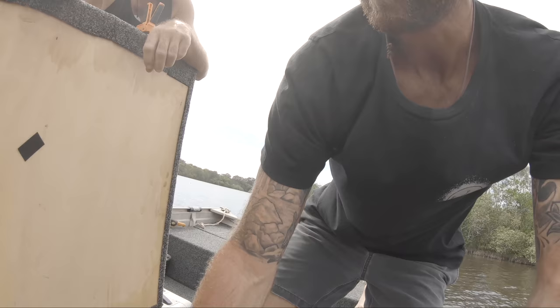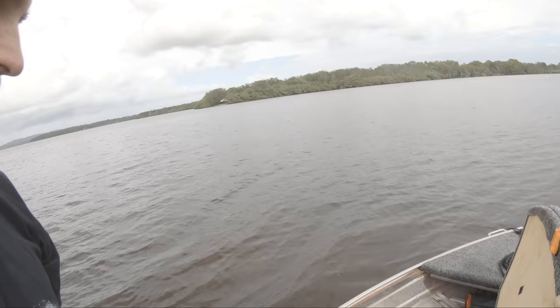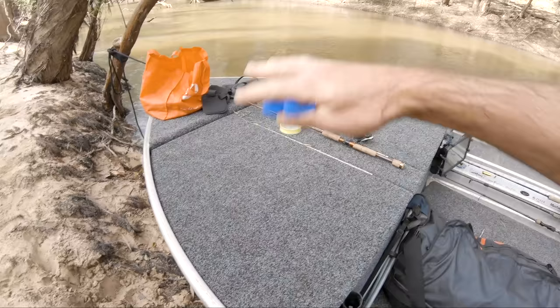The sounder, which sits there underneath Dan's legs. Oh yeah, there you go, little Garmin sounder. Go back and watch the episodes. Actually, I'll put it up now, and then you can have a quick glimpse of all of our gear in the front here, in the bow, how it all works.